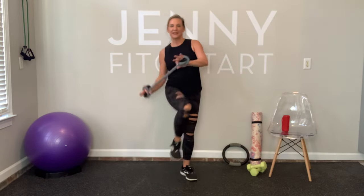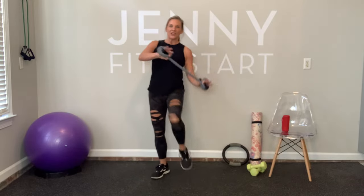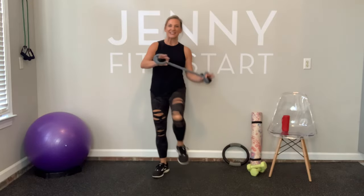Yes. This is a great cardio section. It also gets the hip flexors. And guess what else it gets? Those lower abs. Who doesn't want that? I know I do.